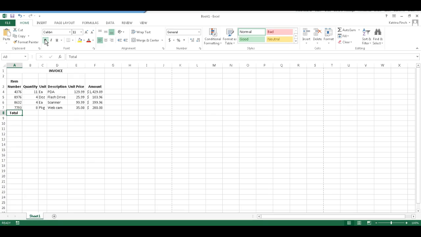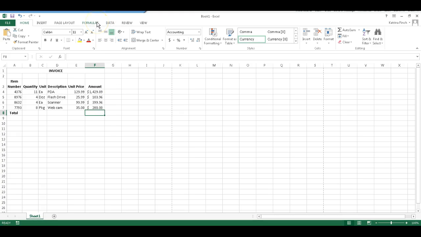Now on step number 20, use a function. Remember, a function is built in. That is the great thing about functions. Use a function to enter a formula to add the amounts in the last column and place the results in cell F8. Format the data as currency. So we are currently in cell F8.